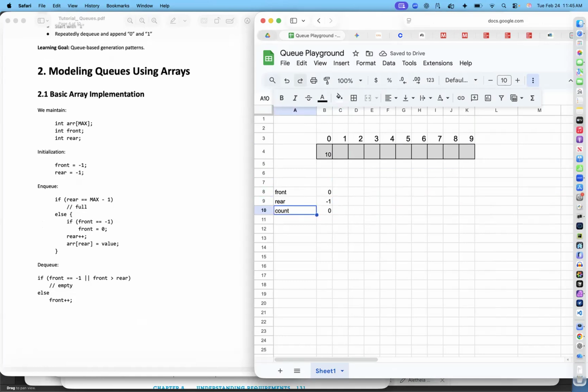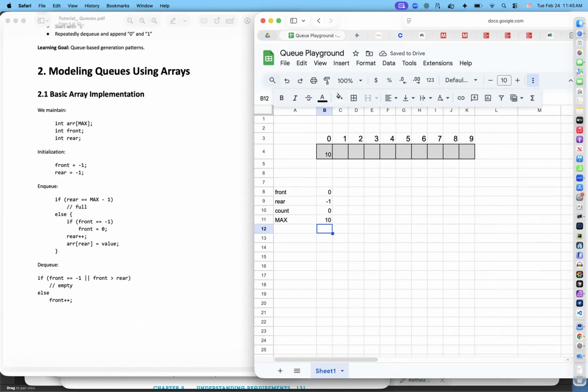So on the queue here, we're checking for the full. We'll eventually put it in its full function. But if the rear is equal to max minus 1, so in this case, I should put this here as well, our max is equal to 10. It's an array, so we have to have a maximum size there.